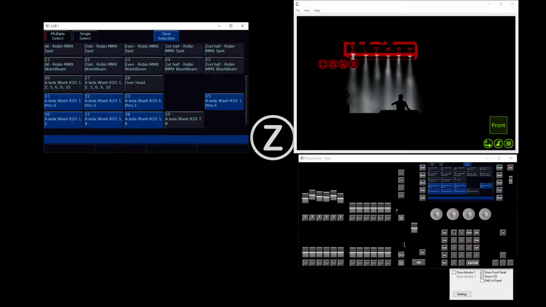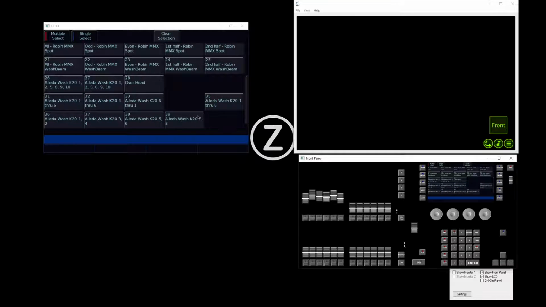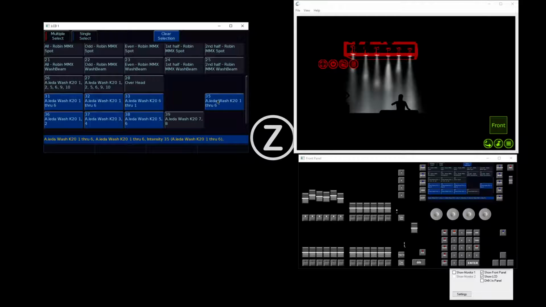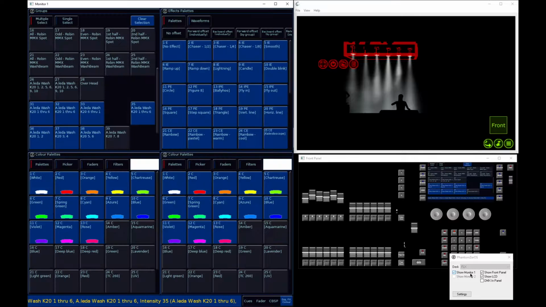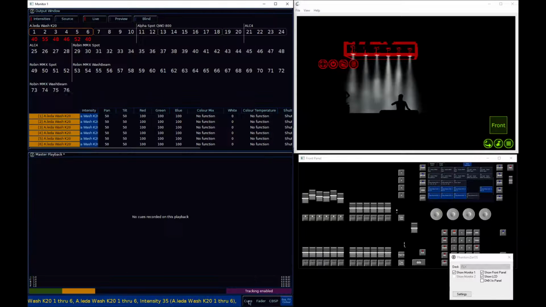I'm then going to double tap clear. And this time, I'm going to double tap this group. And if I go to my output window, take a look at what's happened.